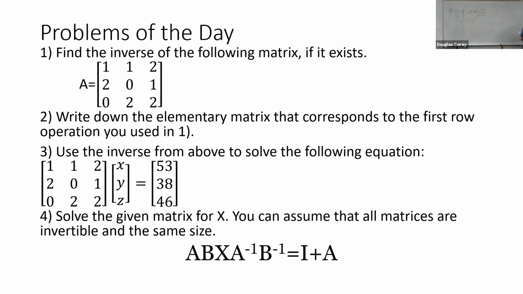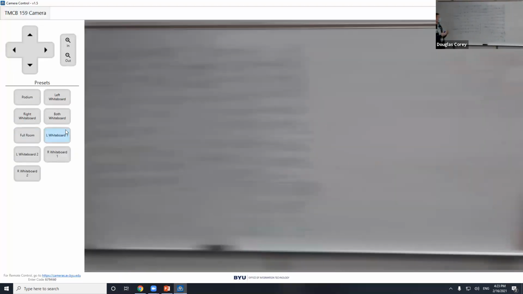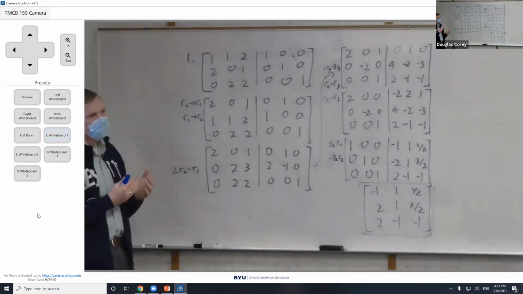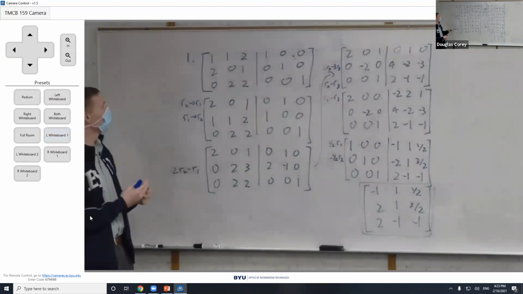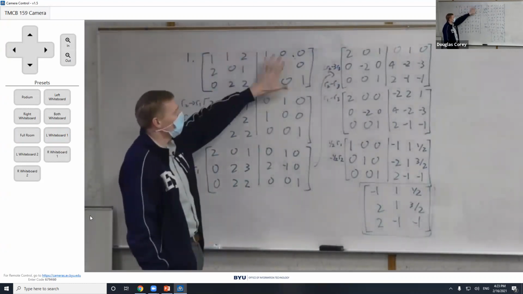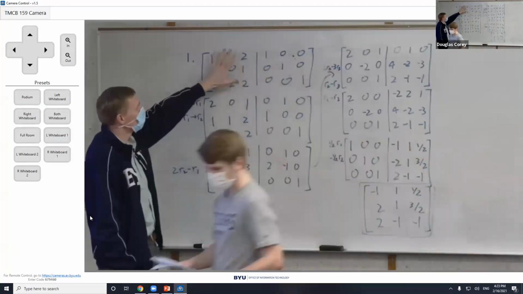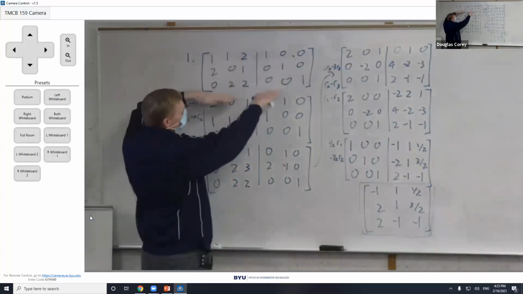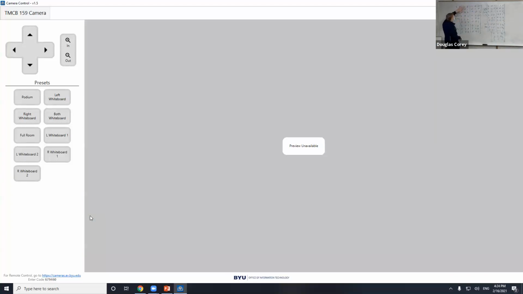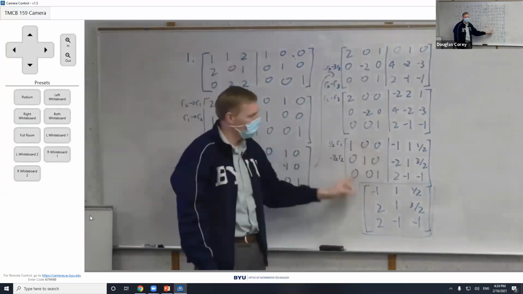All right. I'm going to start with number 1 over here. So a lot of you did really well at knowing the right strategy. You knew exactly what you needed to do, either from the reading or the video. You thought, if I'm after an inverse, I'm going to augment that with the identity matrix. And then you row reduce the left-hand side. You're doing the row operations to the whole matrix, but you row reduce the left so that it eventually looks like the identity matrix.